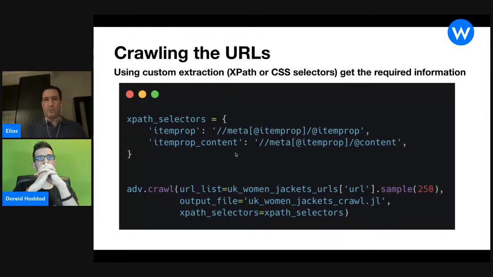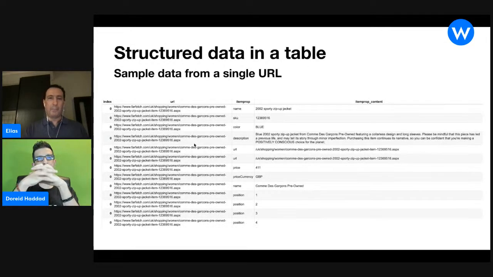So just like the other functions we ran, just like in Excel, you have a function, you hit enter, and it runs. And after we crawl those pages, we can now explore the columns that we are interested in. So here's a sample of one of the URLs that were crawled. This is the same URL duplicated. As you can see, the index is all 0. So we can map everything together. And now you can see that this jacket has this name. The SKU is this. The color is blue. Here's the description and various other data about this jacket.